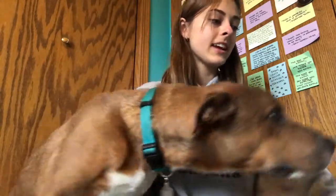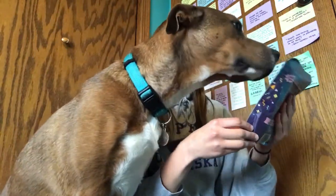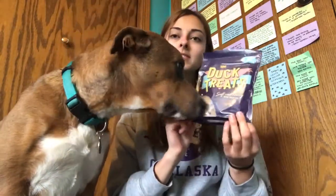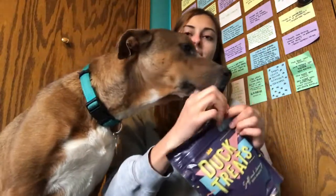The next thing in here are called duck treats — soft chewy dog snacks. There are some log-shaped treats, similar to what we've gotten in a couple other boxes, and Theo loves these treats. They're perfect to break apart and use as training treats, so I'm in love with them.